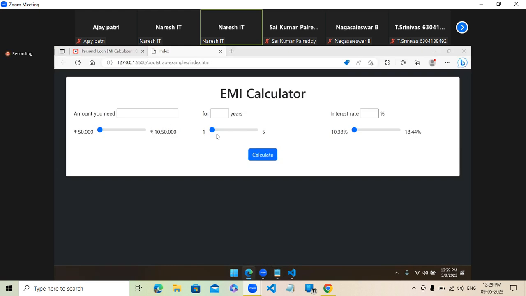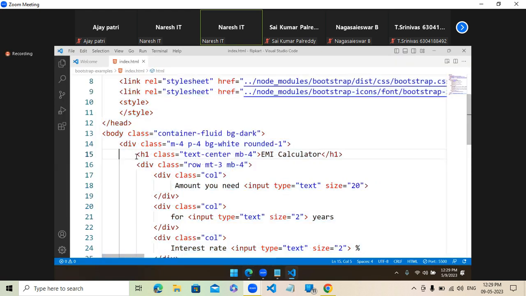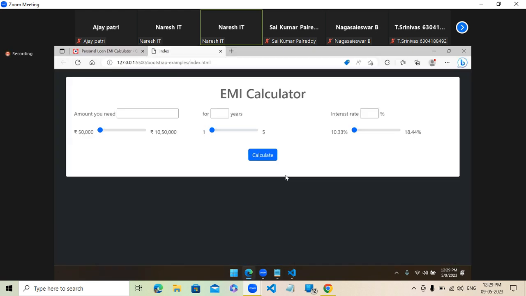For this container in Bootstrap, there is a component called alert. I will keep the class as alert, suppose light. You see this is alert actually. That is alert light. Some changes happened here. You can see the light color option.